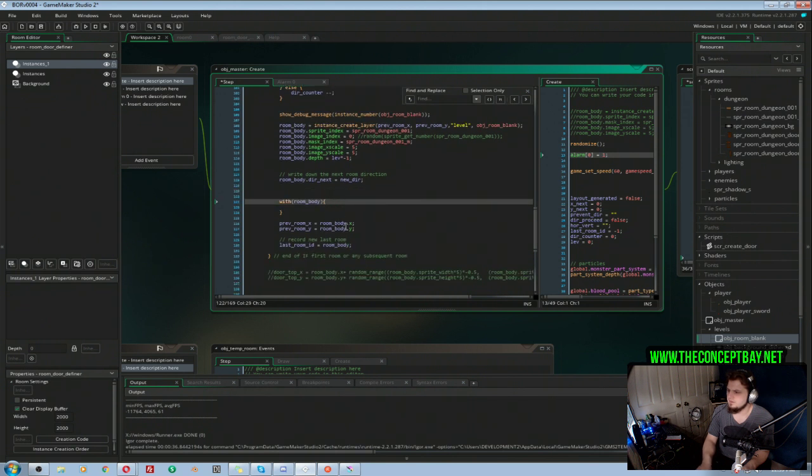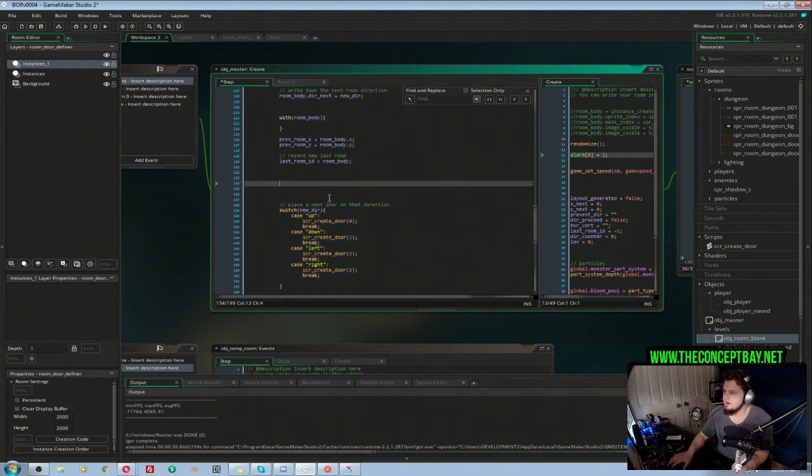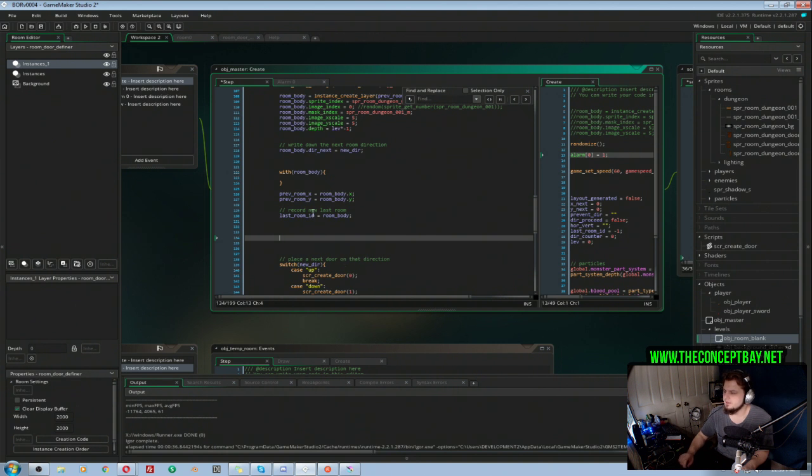And as a matter of fact, we go through the creation of the room itself first entirely. So here we have room body x, room body y. We really don't need that. Record the new last room. So this is fine.